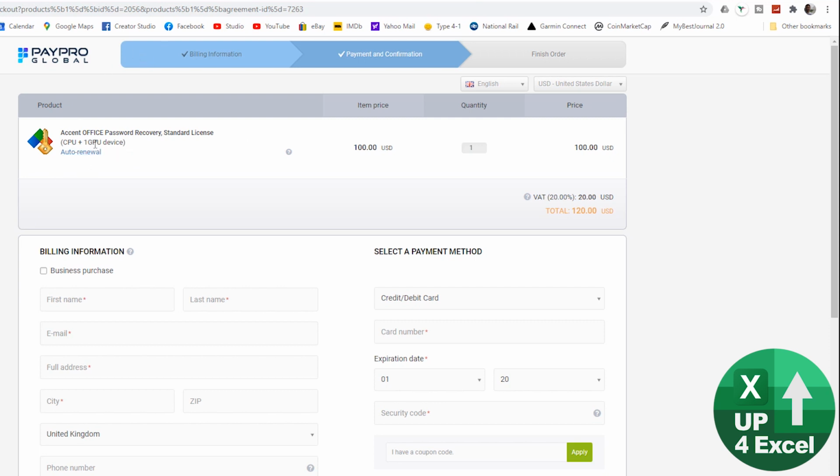This one uses your GPU as well. Now that can be very important depending on how much you know about the password. In fact, I would say it's probably almost critical if you don't know much about your password, because it's going to massively speed things up. They're sort of saying something in the region of 10 times faster if you're using the GPU. All right.